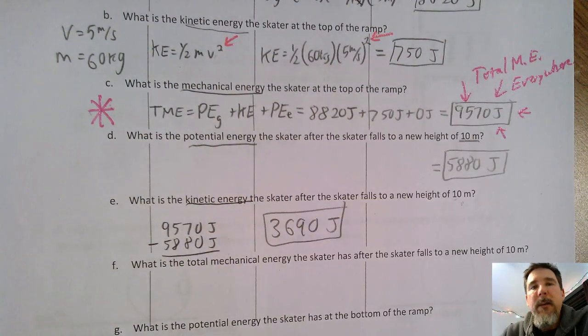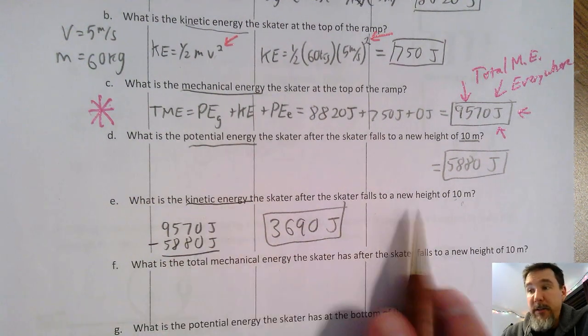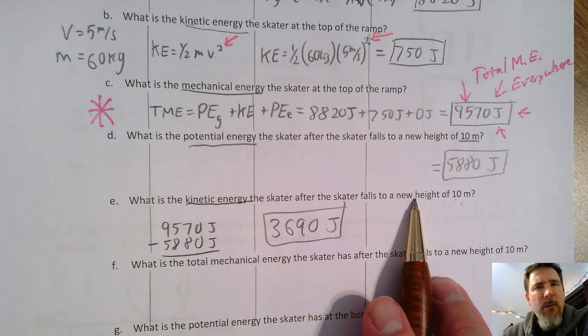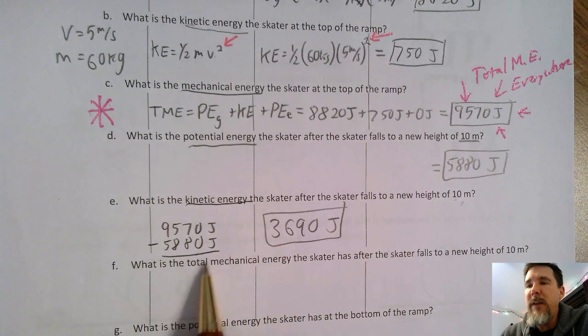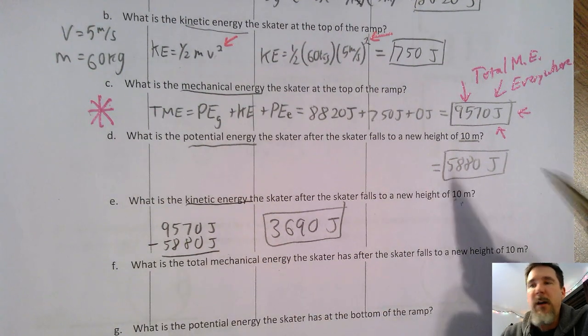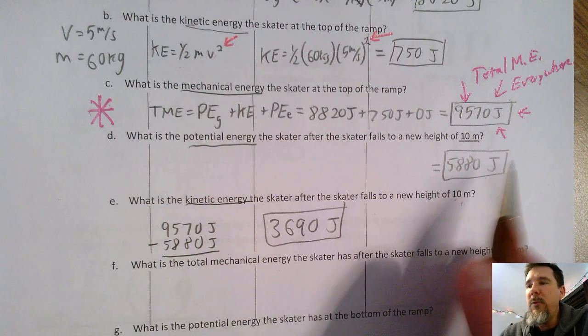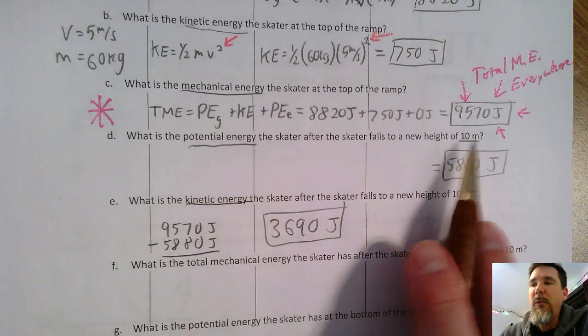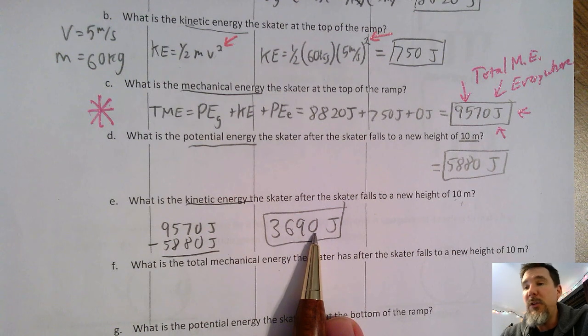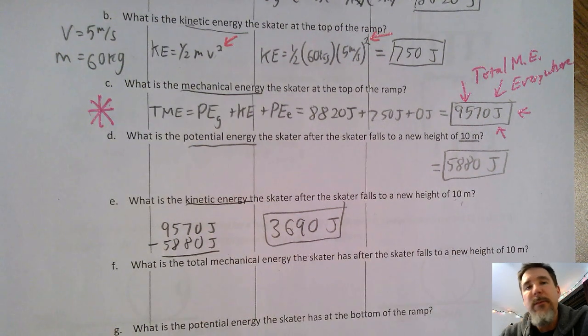All right, that's it. So if it asks for kinetic energy but it doesn't give you velocity, look to see if there's another way. Like I said, in this case, these two have to add up to be the total. So we knew the gravitational potential energy, and so we know that in addition to the kinetic energy it has to add up to the total.